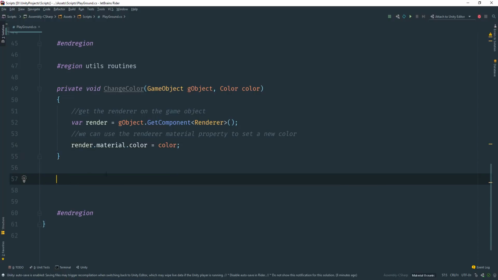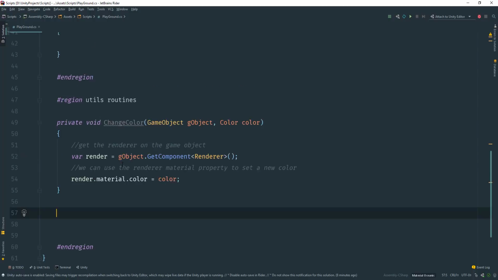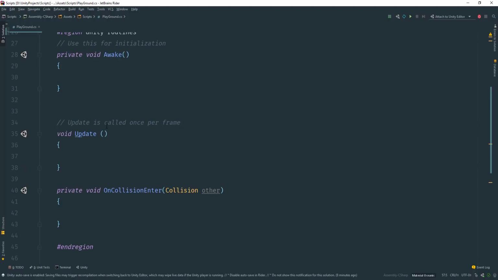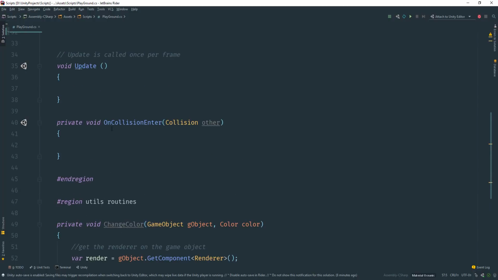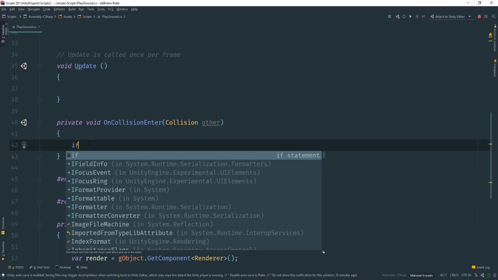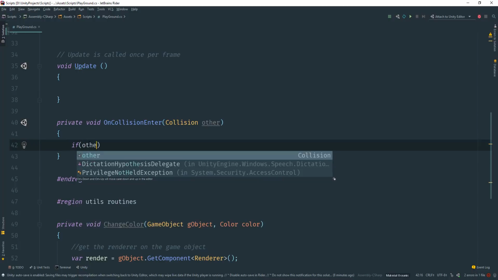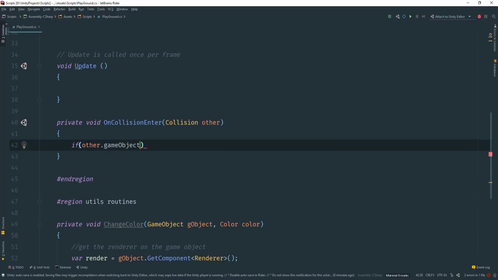So what we want to do next is call this function whenever the ball collides with the floor. So what we can do is say if other dot gameObject dot CompareTag, right? So remember we tagged our floor as floor.